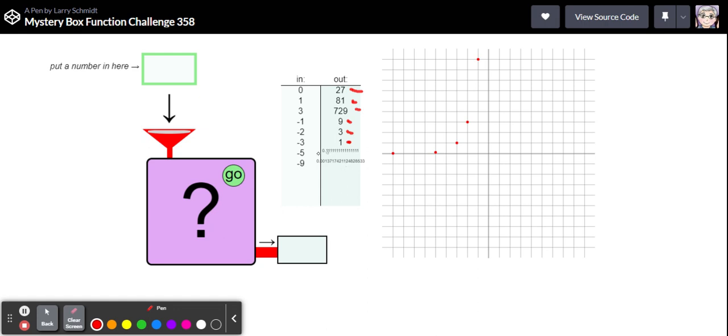And these are powers of nine too. At negative five here we got 0.1 repeating, that's the decimal for one ninth. So I think we've got three to the x except it's not three to the x. It's been moved over and in this case we want to look at this point where the function equals one because that's going to be where three is to the zero power. Anything to the zero power equals one.